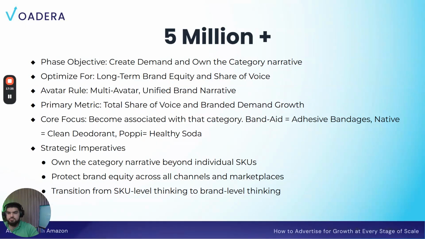Now, at 5 million plus, we're using demand creation rather than demand capture. This is where it changes. We're creating demand. We're owning the category narrative. You could think of many brands that did this, where you think of a certain product that you need, and you think of a certain brand associated with it. Like even healthy soda, you're thinking about Poppi or Olipop. You want adhesive bandages, you're thinking about Band-Aid. I don't know if there are any other brands, actually. Native, you want clean deodorant, you think of Native. That's what you want to become for your product.